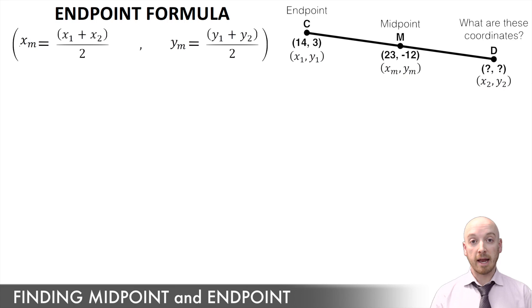Now when I write out the endpoint formula, you're going to notice I kind of have two mini formulas in that big set of brackets. I've got one on the left side for x and then another one on the right side for y. And I'm going to make sure I keep those separate throughout the problem. Remember, my answer is a set of coordinates, one for x and one for y. Now I'm going to fill in all the values that I know that I've labeled in the question. Now notice I have two unknown values here, one on the x side and one on the y side. And that's what I'm trying to solve for in this question. That one unknown x value and that one unknown y value.